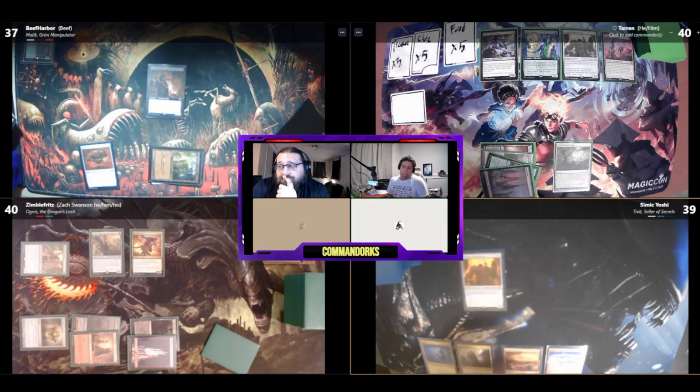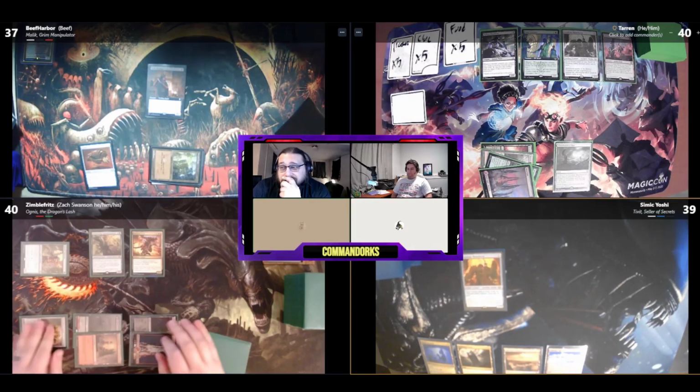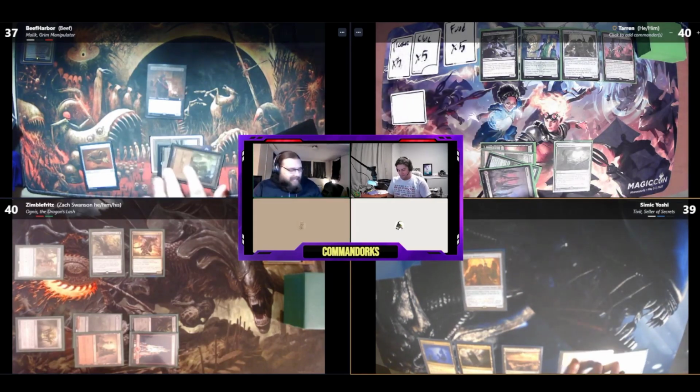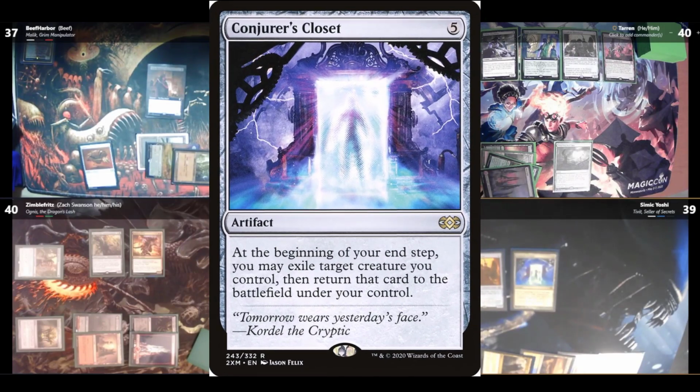Oh, this is lower than I imagined. Alright. Draw for turn. The Mayhem Devil's the only thing holding them back at the moment. Saving us, yeah. He's literally a little Dutch boy in the dike right now, just saving our lives. 3, 4, 5 for Conjurer's Closet. Pass turn.